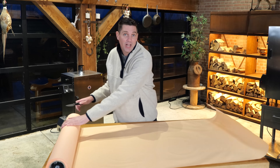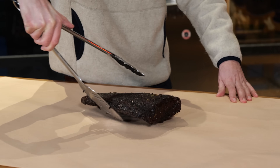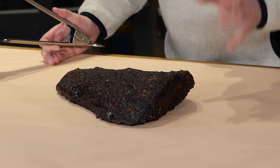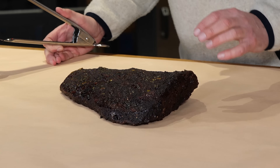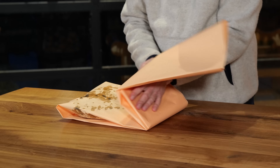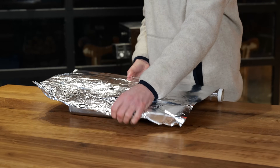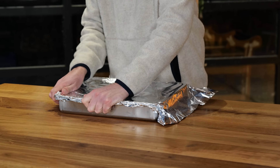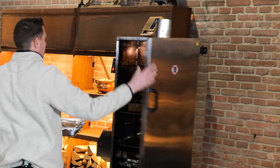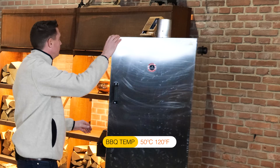When you reach the desired core temperature it's time to wrap the brisket. Look at that — what an absolute beauty. It has a really nice, thick layer of flavor and that is absolutely perfect. Now I'm wrapping it up, placing it in an oven tray, sealing that off with aluminum foil, then putting it back on the Bornex smoker set to 50 degrees Celsius for a 10-hour resting period.